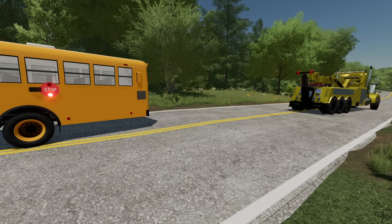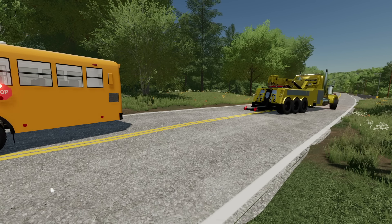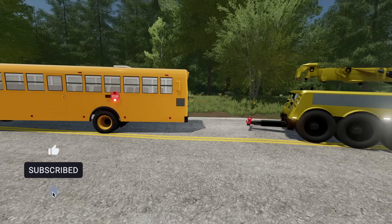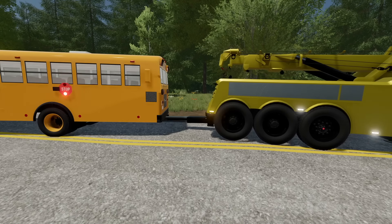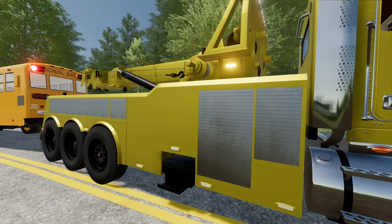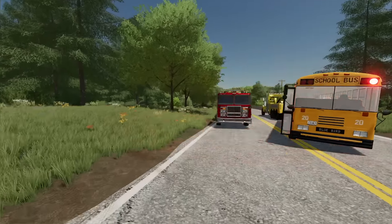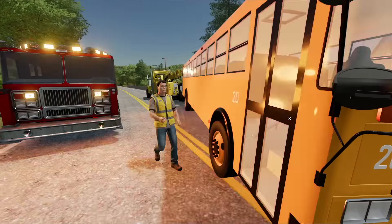The nice thing about these traffic situations is that when the tow truck comes, all you gotta do is worry about traffic — it's kind of fun to watch them hook it up. They got cool equipment. Pretty big school bus here though — looks like he's gonna get underneath the frame, lift up, get the back wheels off. There we go — he's lifted up, tires are off the ground. You're good — it's up off the ground. Looks like everything's good — he's rolling. He's hitting the horn, letting me know everything's good. Sir, tow truck driver — hang up, we gotta shut this door real quick. There we go, nice.